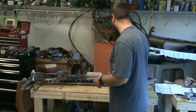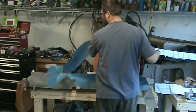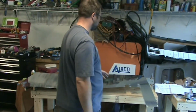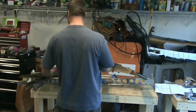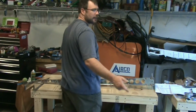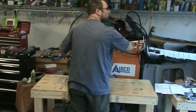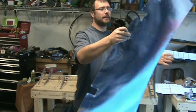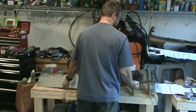Okay, it says to deburr both skins and then attach the right skin. I'm going to set one of these aside for right now and go ahead and cleco this one in place. That way I can move the rudder assembly around. It'll be a lot stiffer. Because right now it's on my workbench and I would like to get it out of there and make it a lot easier to deburr that second skin. So it'd just be a lot stiffer with this piece on it, and I feel a lot safer sticking it somewhere while I work on the second skin.